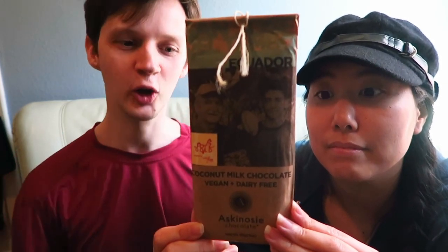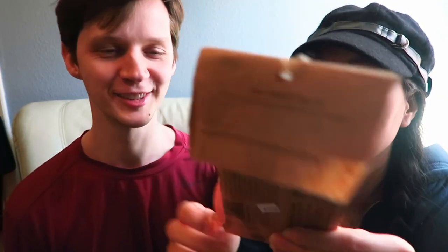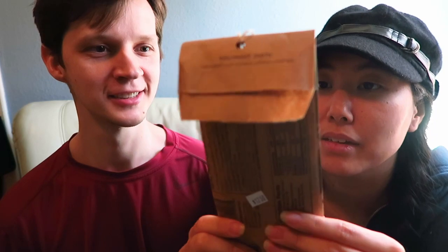Holding it together, so it feels very rustic, it feels very homemade. It's labeled kosher and they do give us some tasting notes — they say that we might be able to taste caramelized sugar and creamy coconut sweetness. It's like a paper package, very thin, almost like a mailer. It has some of the farmers right there on the front so you can see where your chocolate is coming from, and it's got a little note from the founder. It says it actually is a 52% bar inside, and it's chocolate from their farm in Ecuador.